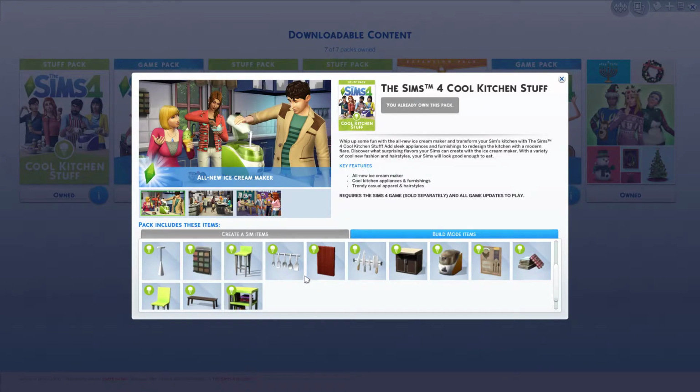You have a new bar stool. You have a new kitchen utensil that you hang up on the wall. Sorry, I sound really sneezy today. Haven't updated in a while. I feel a little bit stuffed up today. Sorry about that. This looks like a wall mural maybe. Another bar counter, like a kitchen island or a bar.